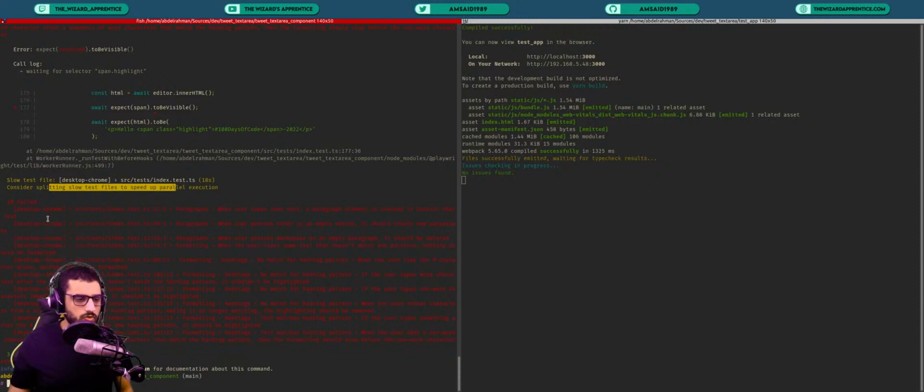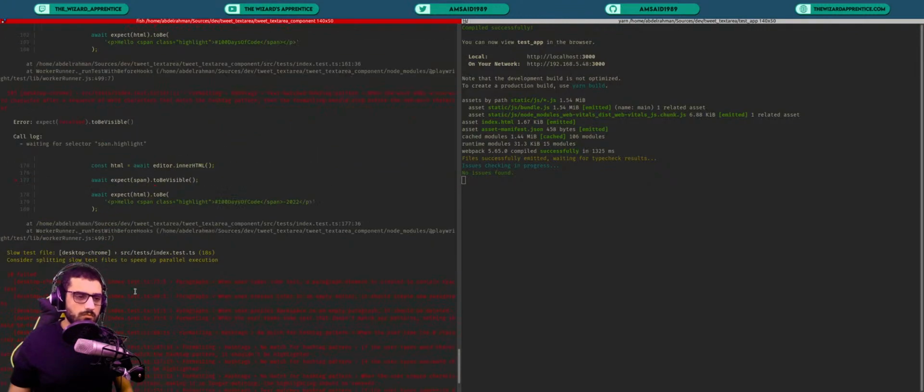These are slow because the test file is waiting, because we're telling it that it should expect some elements to be visible, and they are not actually visible, so it waits to see if they show up, but they don't.